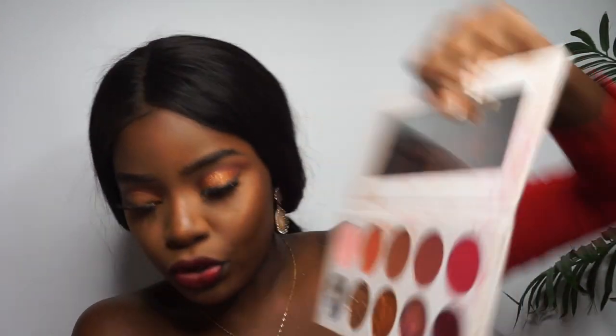This look is a little bit similar to my Christmas look, but this is a little bit easier, I feel like, because I'm just using one palette on my eyes. For blush, I'm going to use that same palette. That's what I love about this palette, it's so versatile. And I'm going to just use that shade right there because it goes with every look, on the big fluffy brush.